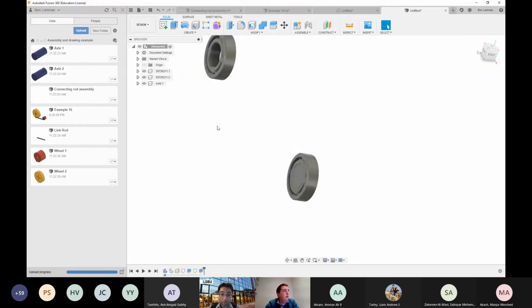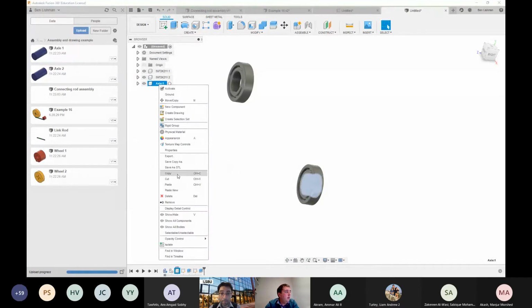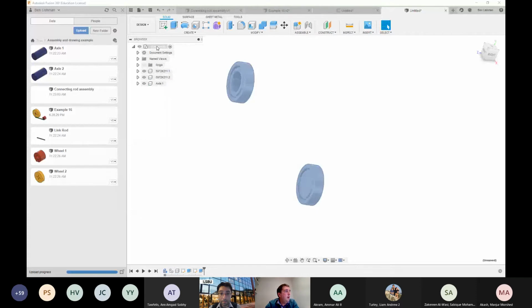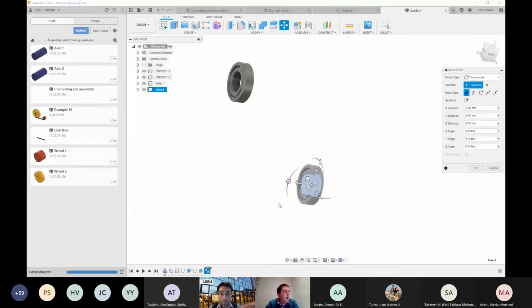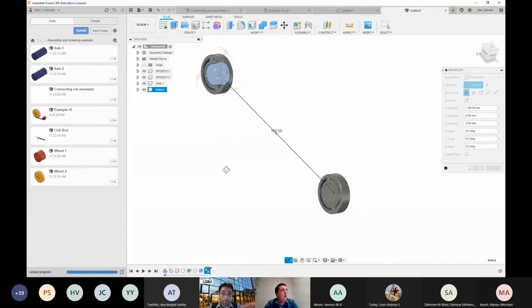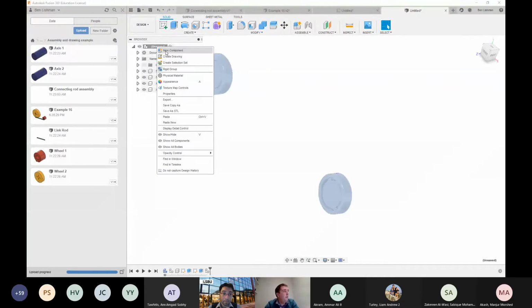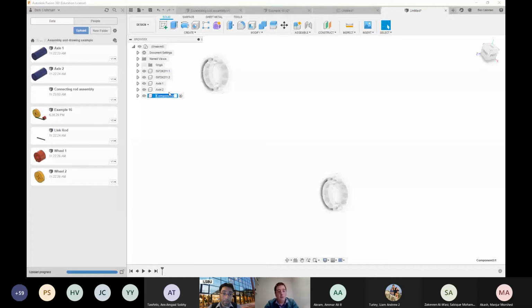So I'm going to go back to the main assembly, copy this axle, and then paste it. And I will move this one 100 millimeters that way, and that should mean it sits in the middle of that bearing. And we'll come back and apply joints at the end, but at the moment I just want everything approximately right. Next, we need the two wheels. They'll both be components as well. I'll start with the small wheel. In fact, I'll call it exactly that.